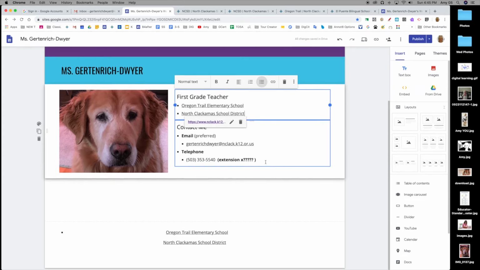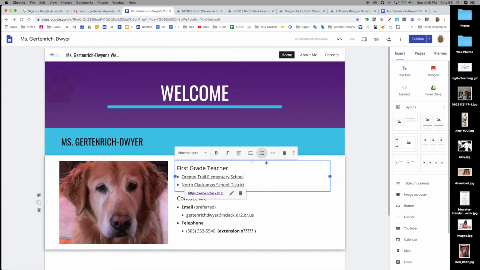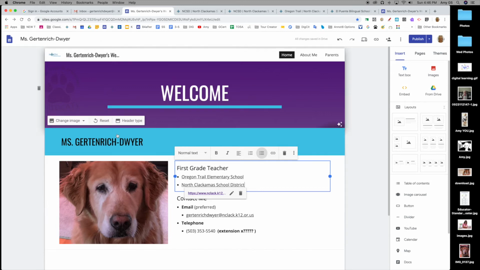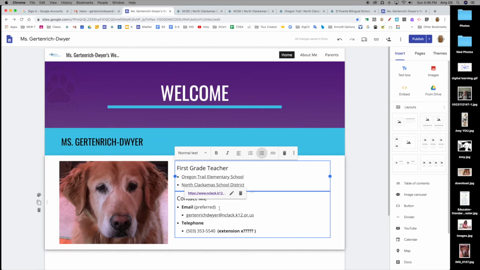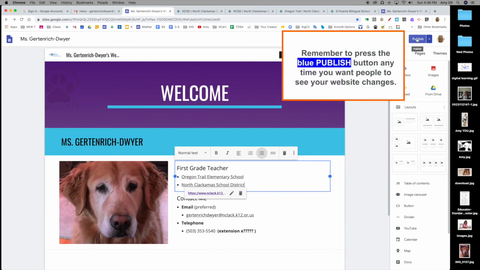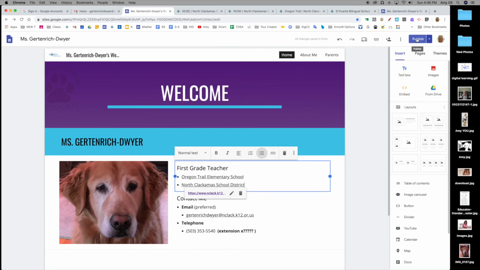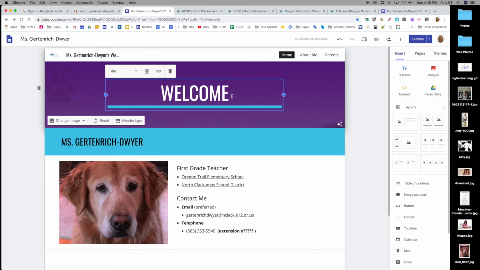Once I have this done, and this is absolutely a must, nobody sees the new changes you've made unless you select Publish. So if you select Publish right now, people will see all these changes. If you forget to select Publish, nobody will see new changes. If I put an exclamation point at the end of this and I have not selected Publish, they will just see Welcome. So you might see it, but they won't. So just remember, get in a habit. Anytime you change anything on your website, select Publish.